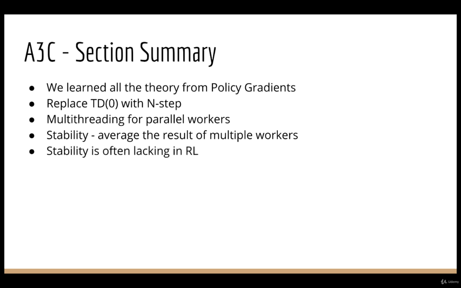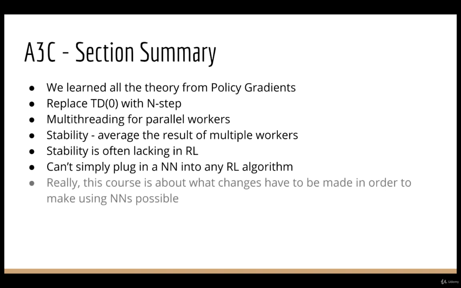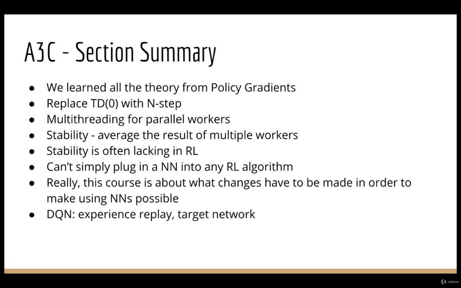That's why we can't simply plug in a neural network into a Q-learning function approximator and expect it to work. That's why we can't plug in a neural network into the vanilla policy gradient algorithm either. And that's really the major theme of this course. Since merely plugging in neural networks into existing algorithms causes instability, what can we do to make things more stable? With deep Q-learning, that involved creating an experience replay buffer and having a target network that didn't change too often. With A3C, that involves having multiple workers playing different episodes in parallel.